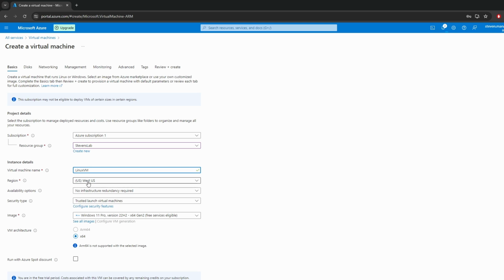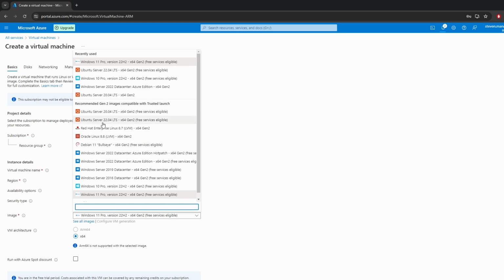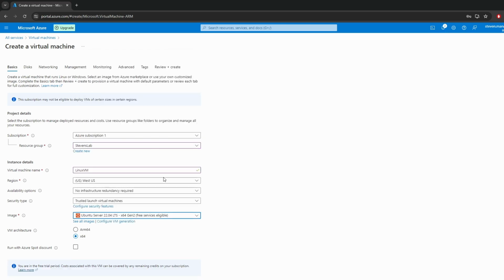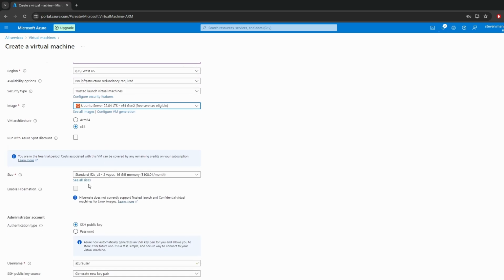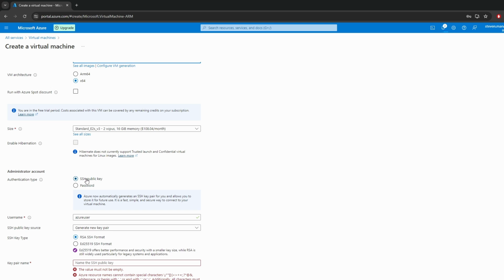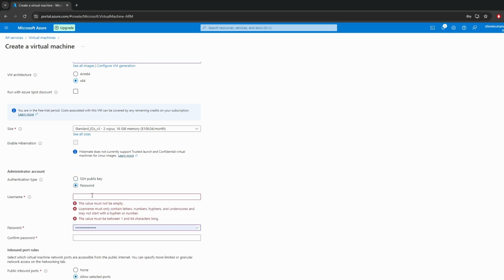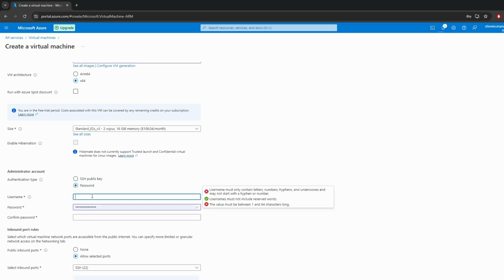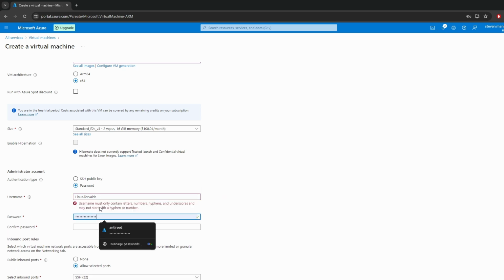So just make sure you have it all in the same region if you can. And for this one, we're going to actually use Ubuntu Server. And instead of the SSH public key, we're going to use a password. And for the username, we're going to have it be Linus.Torvalds. And our password, again, I'm going to use the same password here.